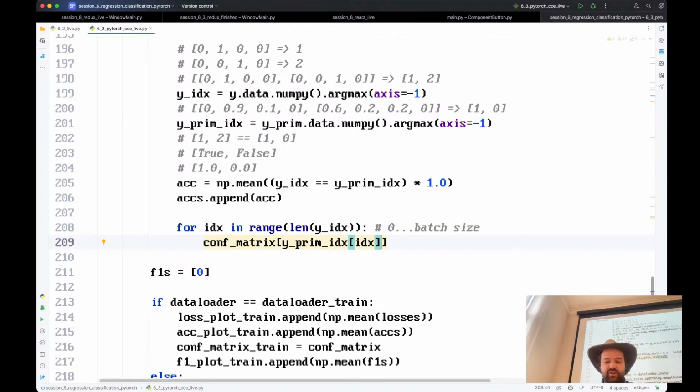And what we actually do is add one value here, +1. So this is statistics. We register how often we get things right. If y prim and y index are the same, we put this value in a cell on the diagonal of the confusion matrix. If they are not the same, it will be somewhere on the sides. Literally these two lines of code, and then I can run the code and see nice results, hopefully. So I'm putting this here.